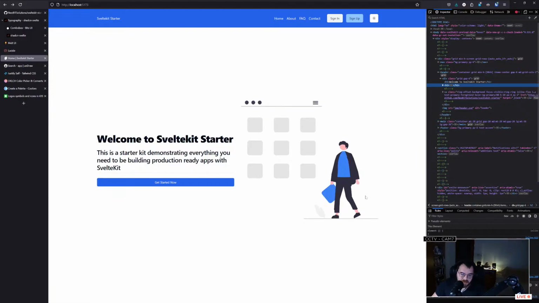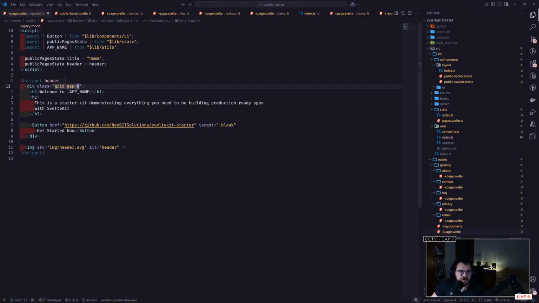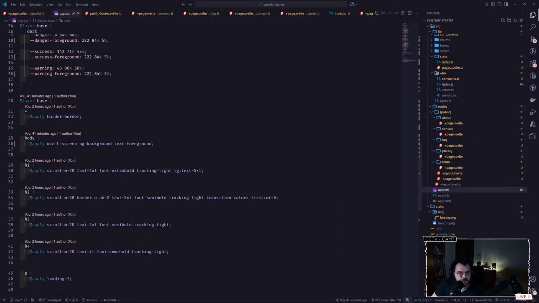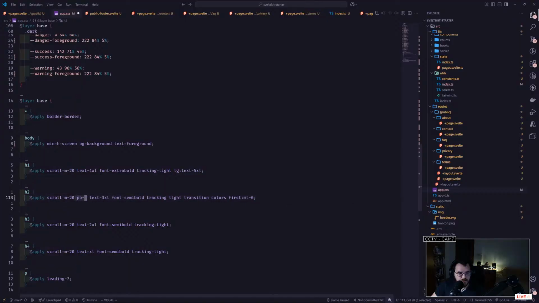So because of that, I'm sorry, just have to go. Let's see, border bottom. Also, with this, don't need a padding bottom.